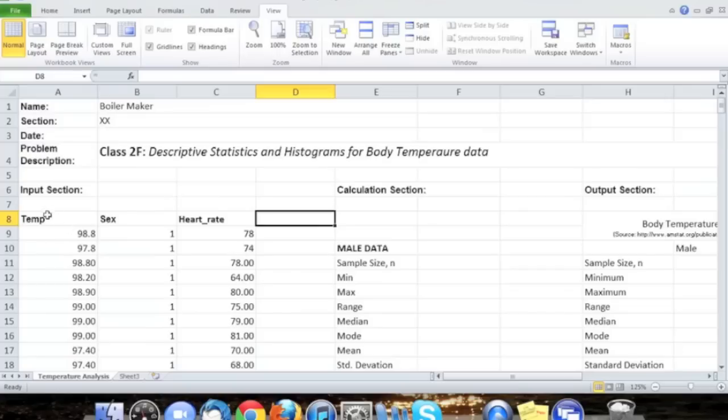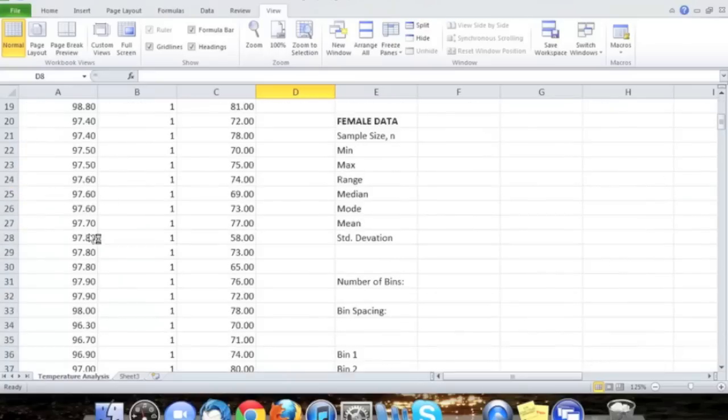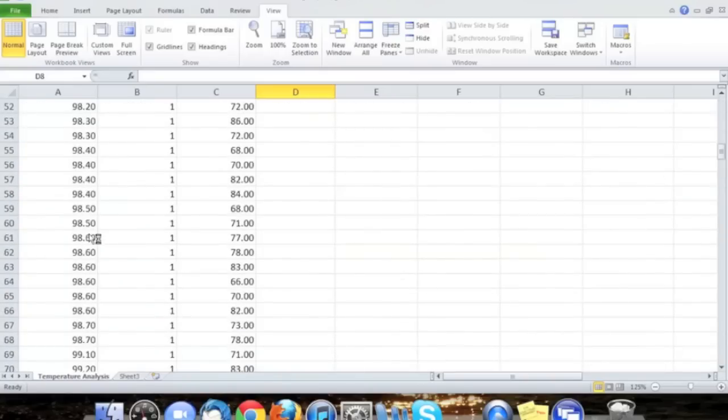And all the temperature for the male and female participants is indicated in the first column. And particularly for the male participants, it's essentially all the temperature values for which the sex is equal to 1. And you should be able to scroll down over here, and it is the last value that actually shows that to us, I do believe, is over here in cell A73.